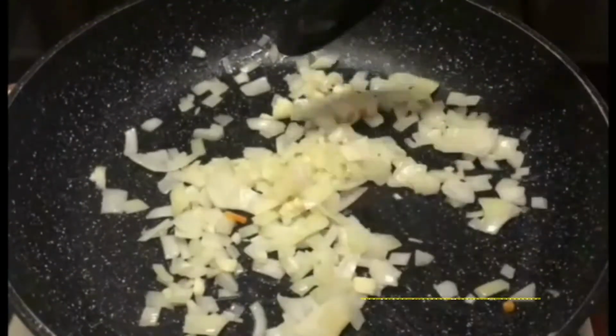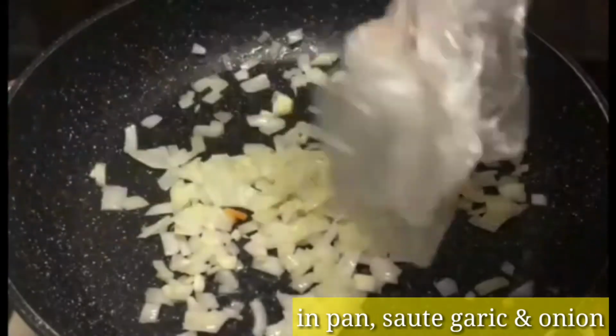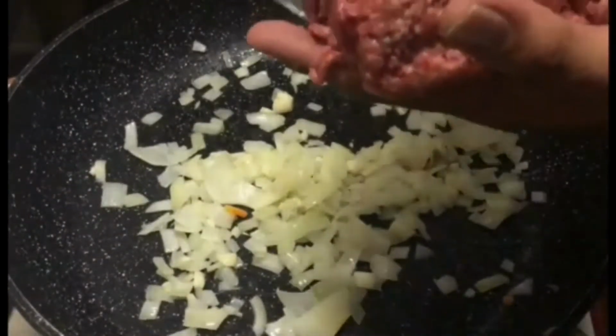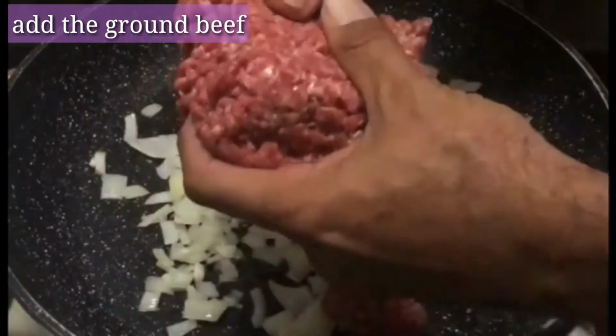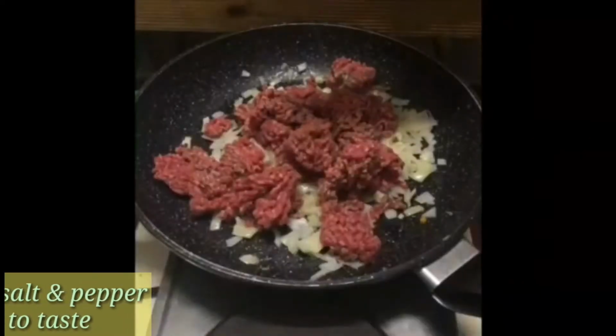This is onion and garlic. Now, time for the beef mince. Look at that. Looks good. So just put a little bit in like that. Pepper, bit of pepper, bit of salt.